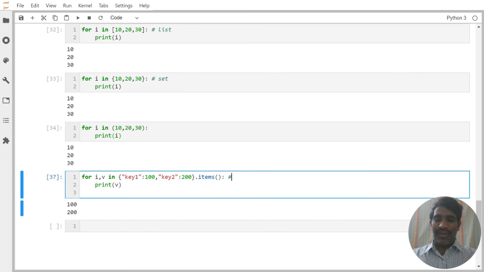So now we are aware of how to read from a dictionary also. With this, we learned how to use the for loop on all our sequence objects. We tried it with the string, and with the four data structures: list, tuple, set, and dictionary. This is called reading sequence object items using the for loop. Please have a look at these five examples.